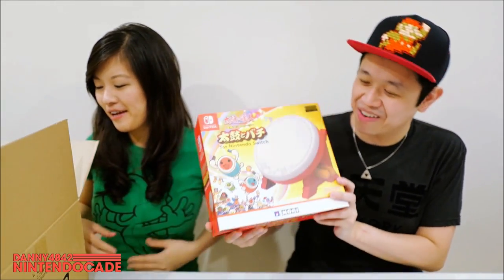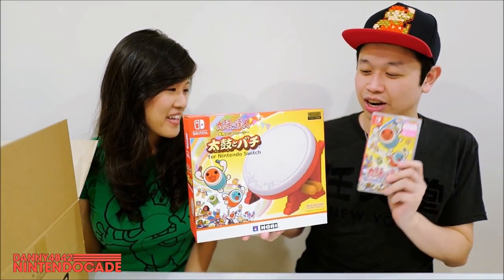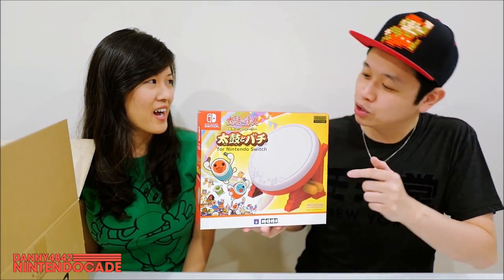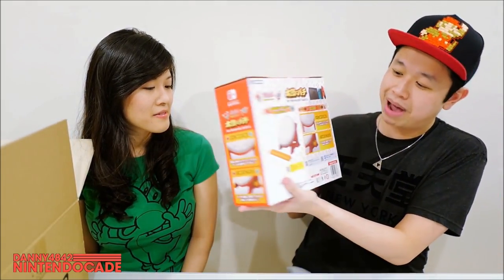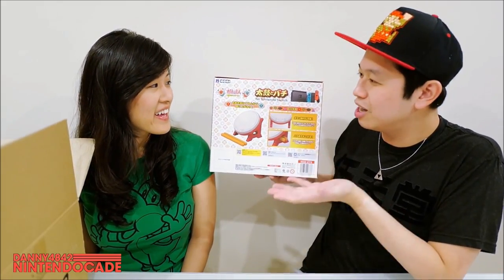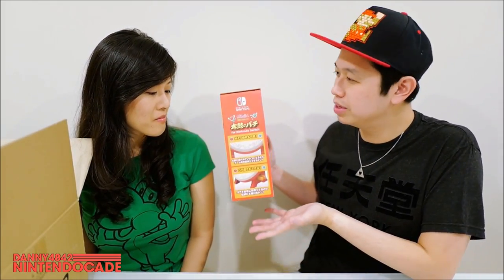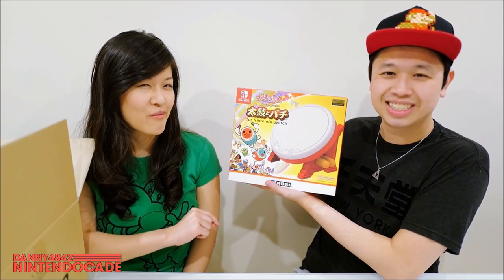You can play Taiko no Tatsujin with the Joy-Cons, but what a better way to play with this — the Taiko drum accessory! This is actually what made me have to import this when Evelyn showed me the game. You use the left and right Joy-Cons inside the accessory, which is an actual Taiko drum shape, and it comes with two drumsticks. Look at the package — the top panel shows the two drumsticks and the drum accessory itself. It's made specifically for this game. The game came out on numerous platforms but this is the first time I've had it for any platform, and this is only something you can get in Japan. I'm really ecstatic to play this — we're going to play the music on stream and I'm sure you guys will recognize some of the songs.